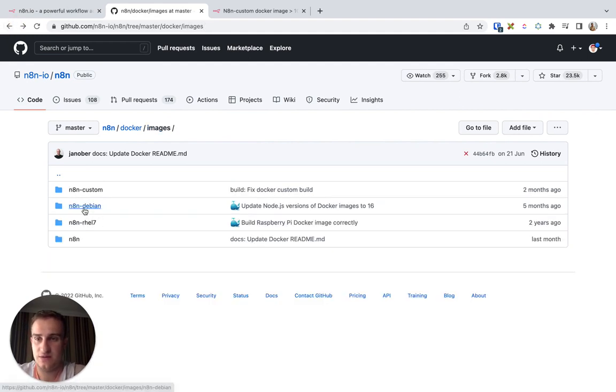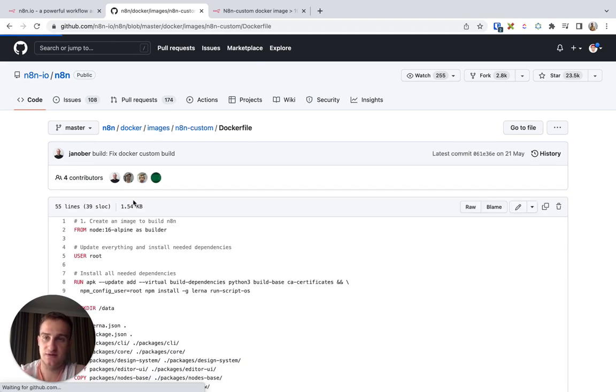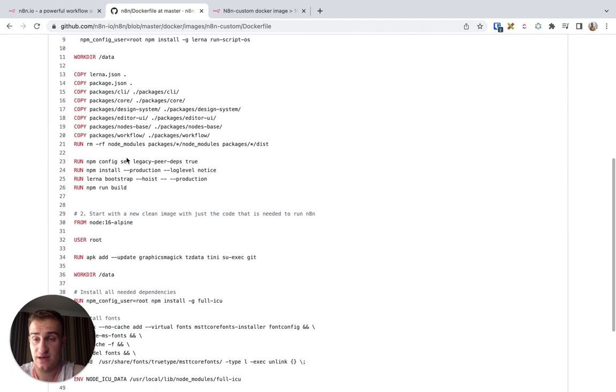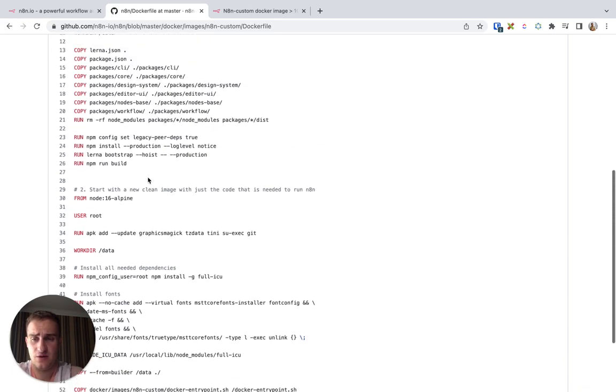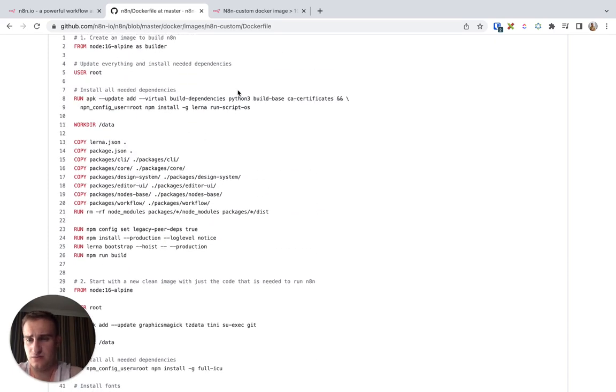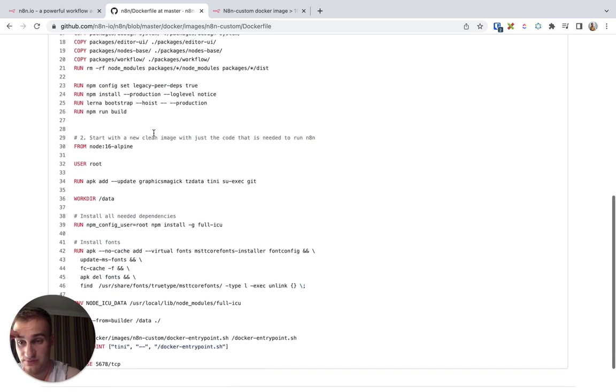The problem with the custom image is that we're doing the build ourselves, and this build includes not just the production-ready artifacts and dependencies, it includes all the development dependencies, making the overhead of this image 2 gigabytes. At first glance, we might think, okay, why is that happening? Why can't we just eliminate the development dependencies during our production build?